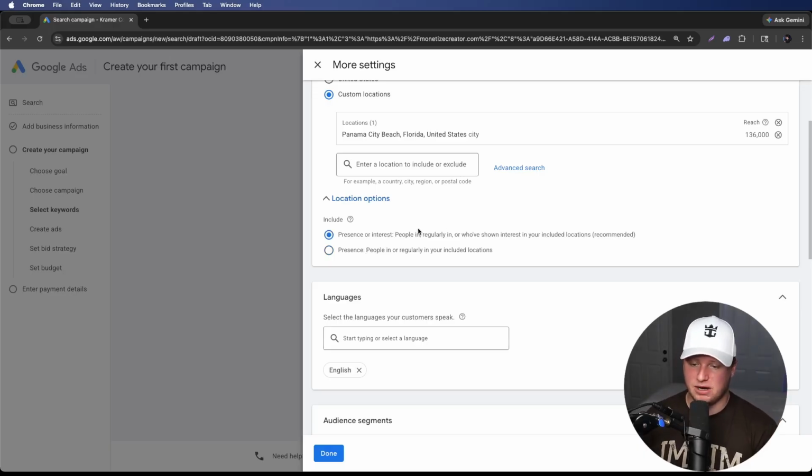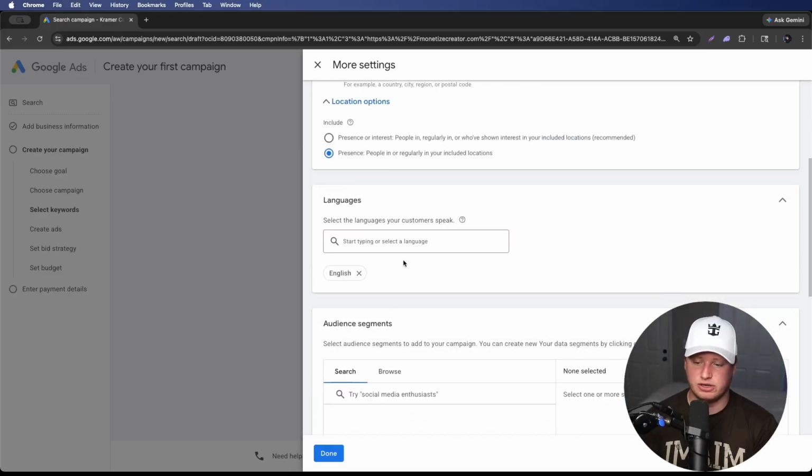If you hit presence or interest, which is going to be cheaper, it's going to be people that live here and also people that are searching up. But if you have more money to spend, I would 100% suggest clicking on presence. Again, if this is only a location business, if you're an online service, if you're creating websites or you're selling AI or you're doing whatever, none of this applies to you. But if you are a business that is physically located, that does services in a specific location, this is where you need to be spending your money right here.